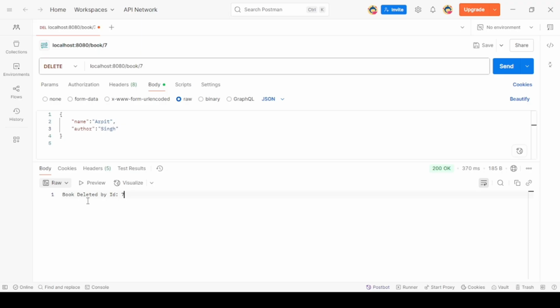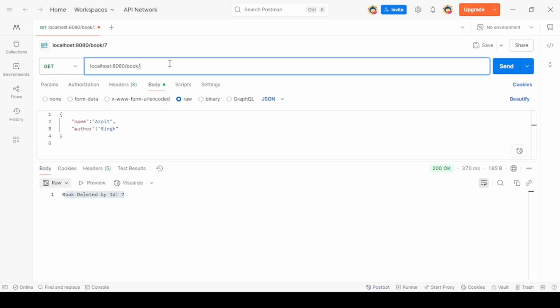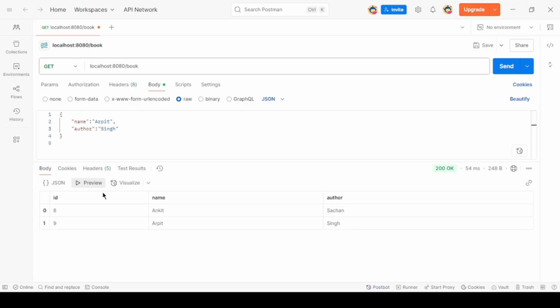You can see book deleted by ID 7. Let us check whether the book was deleted or not. We have only two books left with ID number 8 and 9. The ID number 7 book has been deleted.